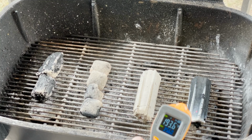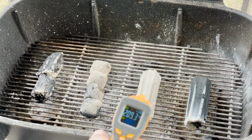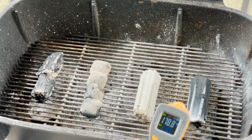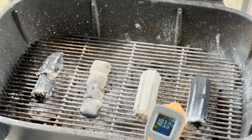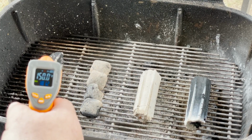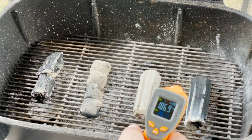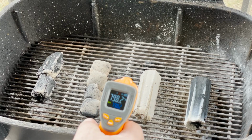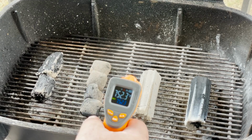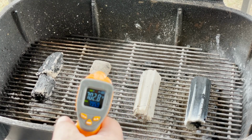Again, it looks like it's more compressed than the Charblox. They're both made out of regular sawdust, but the Charblox is burning hotter. This is burning a lot less, and I hit this pretty hard with the torch, you saw. So yeah, I guess the more compressed this stuff is, the harder it is to keep lit, stay lit, get it lit, and the lower temperatures it's going to put out. Both of these here, Cocobriq, Charblox, are over 700 and almost 800 degrees in most spots.